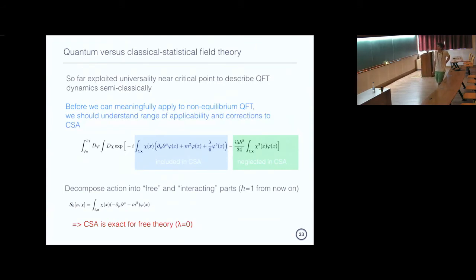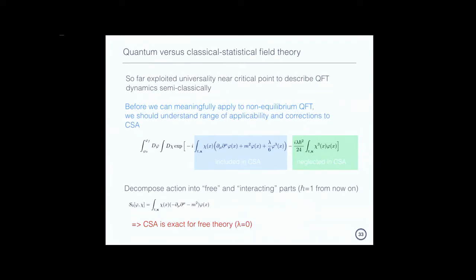If you remember what we did last time, we wrote down generating functionals for calculating observables in a quantum field theory. We wrote this as a path integral on the Schwinger-Keldysh contour, where initially we had a forward-going branch and a backward-going branch. But then we found that to isolate the classical features, it was better to switch to the sum variable phi, which was the average between the upper and lower contour, and the difference variable chi, which in a sense characterizes quantum fluctuations. Let's call it the quantum field.